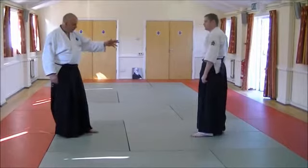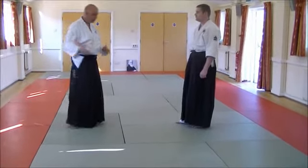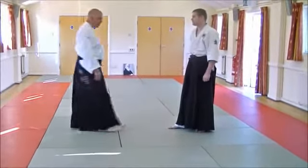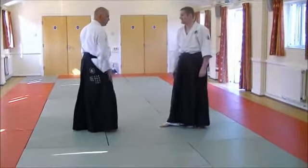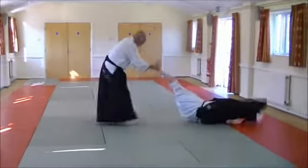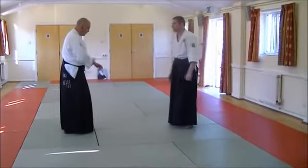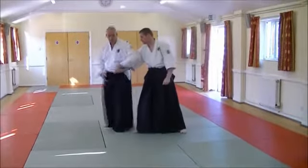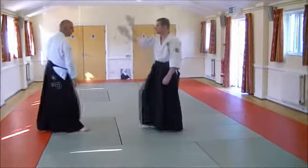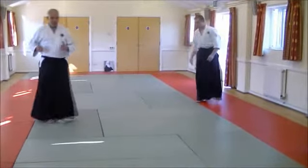Now from the same position, from a shomenuchi attack, we can make ukinagashi also, which again keeps us safe from being hit. So if Darren makes shomenuchi, then he makes contact because I didn't get out of the way. If I'm not here when he attacks, he cuts all the way through. In, down, draw it down. Kotegaeshi. Ukinagashi, whether it's from tsuki, up and over, or shomenuchi, up and over, it's exactly the same. Everybody happy with that?